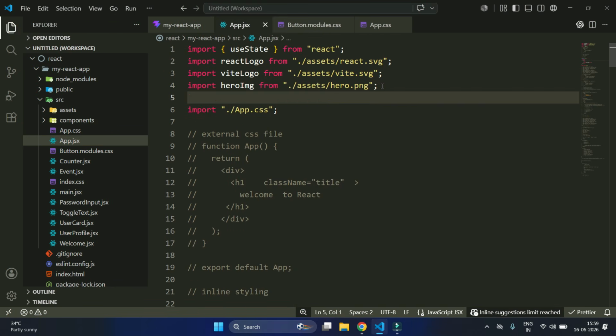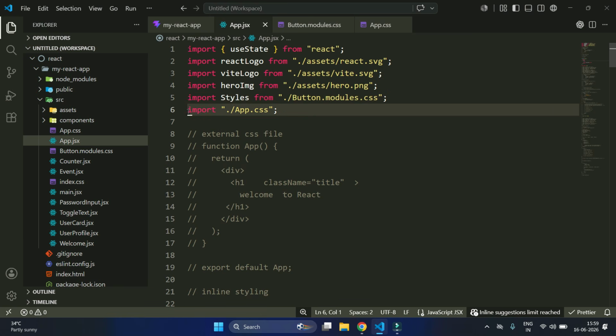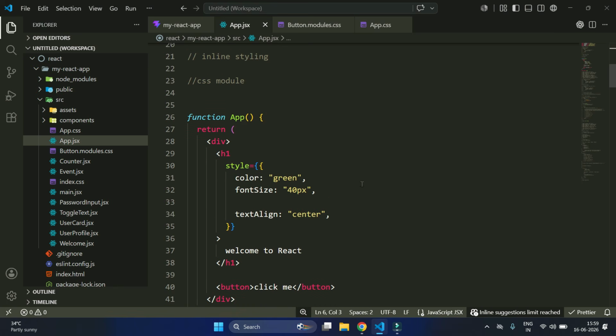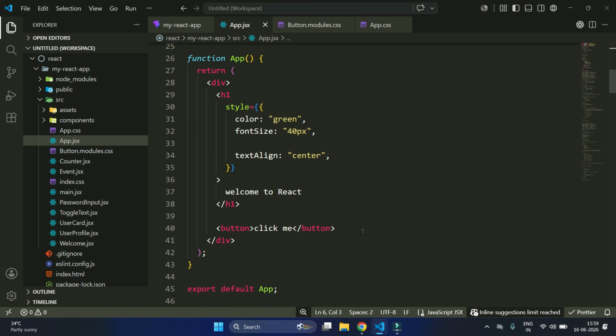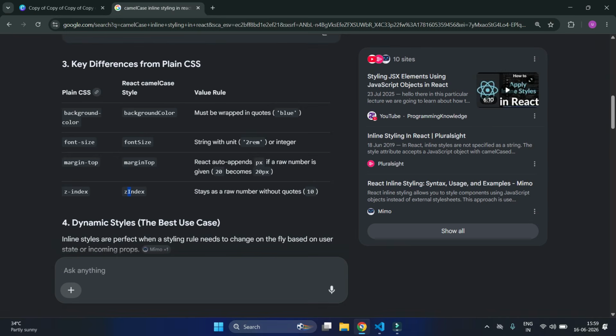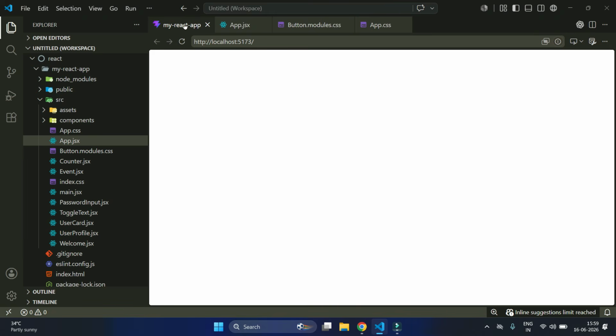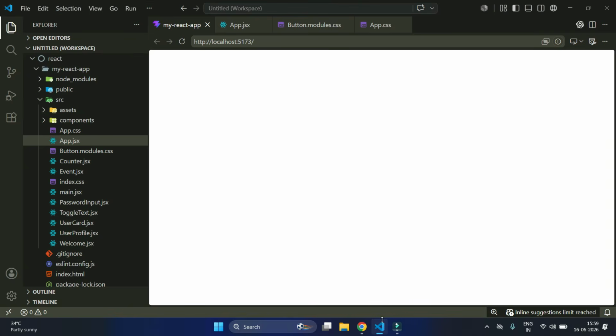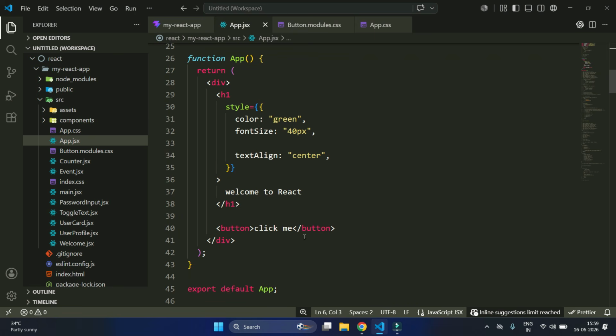I think no need of these styles now, because this is inline styles, and then the button is clicked me. Then you have to check it, refresh. Why is it not visible? This is here app.jsx.